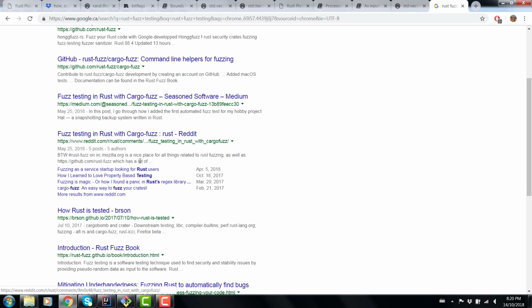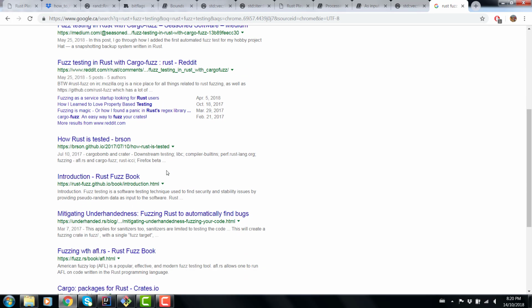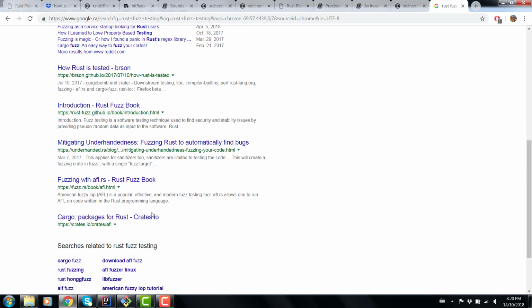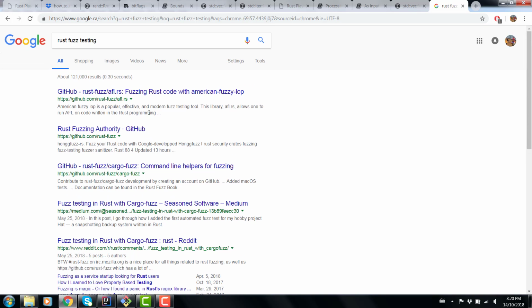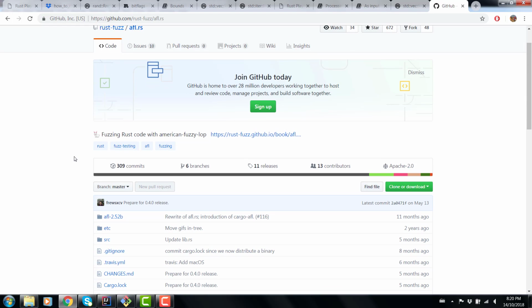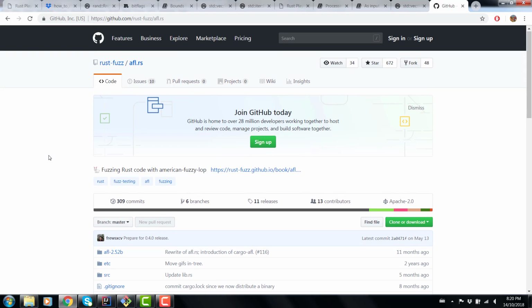So I'm going to be looking into that right now. This seems to be a lot of good resources for this. I'm seeing a lot of this AFL thing popping up, so I might want to look at that first. It is the top result here. Fuzzing Rust code, okay.